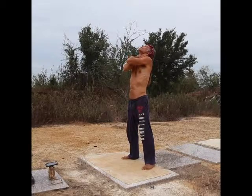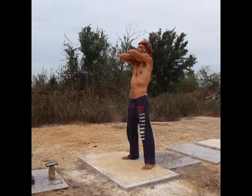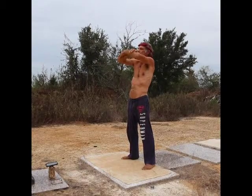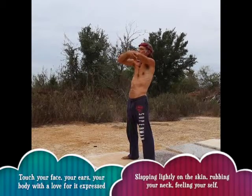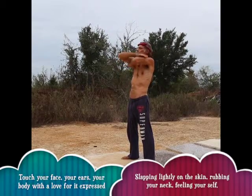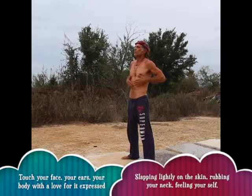Go to the neck after that and give the neck muscles a little bit of a rub. Then over to your shoulders — work your way around and feel your muscles. If you have a sore shoulder, go ahead and rub it a little bit. Rub your arms and work your way through, then your wrists, then your hands. Just keep right on going and then start tapping them — tapping the tops, tapping the bottoms, tapping your chest.